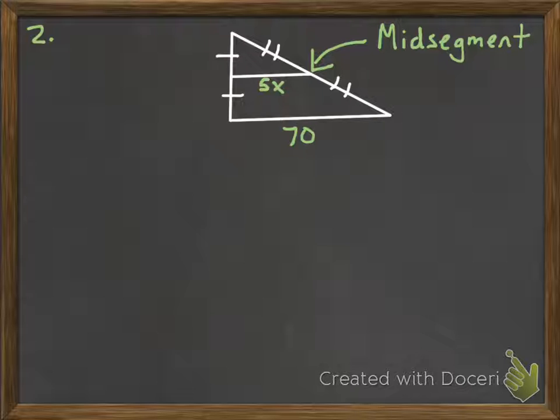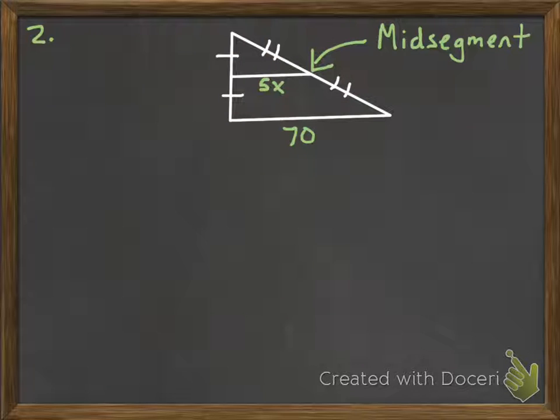So this is number 2. Looking at that line 5x, you should recognize it's a midpoint. The way you know it's a midpoint is because of the lines here, here, here, and here. That tells you that the point in the middle is a midpoint. And the point in the middle on the other side is also a midpoint because they're exactly in the middle of those two segments. Those segments are bisected.